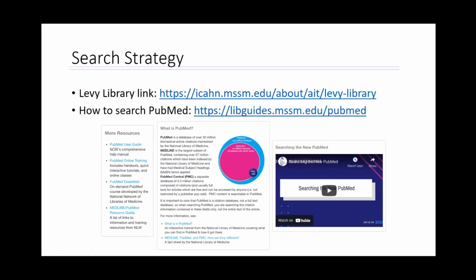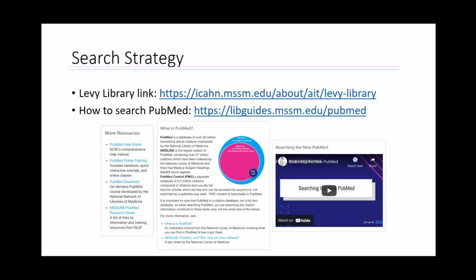And, like I said, you don't want to just Google something. It's easy to do that, but if you really want to find the best available evidence to answer a clinical question, you want to make sure you're surveying the literature in a systematic way. So, the Levy Library, this is the link to that. There's a link to PubMed from there, but there's also lots of resources about how to search PubMed, how to build a search strategy. Medline used to exist kind of outside of PubMed in the sense that you could search Medline directly. Now it's just searching the new PubMed.